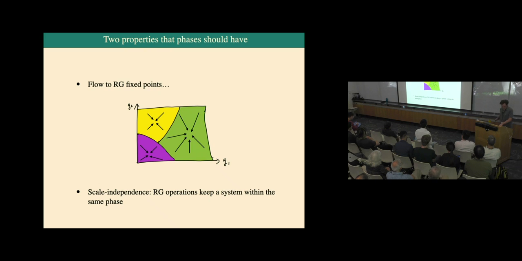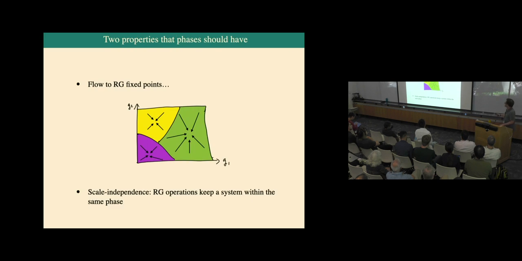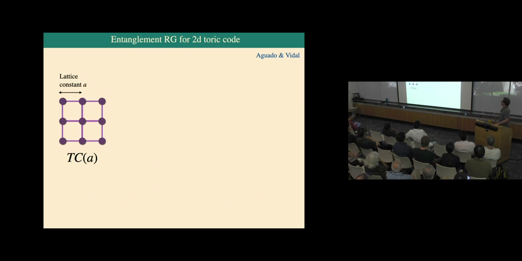Now let me show you how this works in context. Oh, and there's one other thing I wanted to say. I said that the fixed point might not even be a lattice model, but in some phases there are certain special lattice models, like the toric code, where the correlation length is exactly 0 at the beginning, and then the lattice model itself can be an RG fixed point. I'll be concerned with those kinds of examples in this talk.